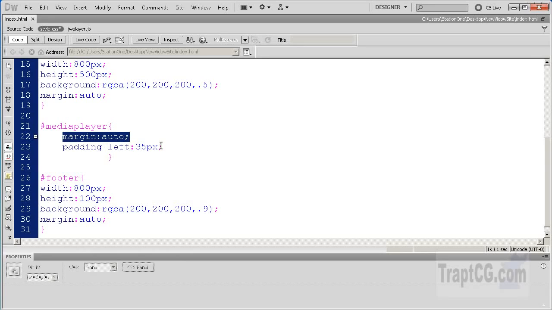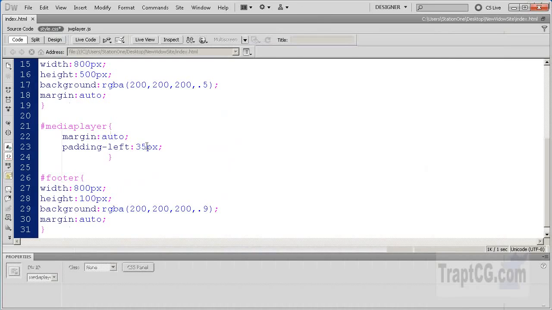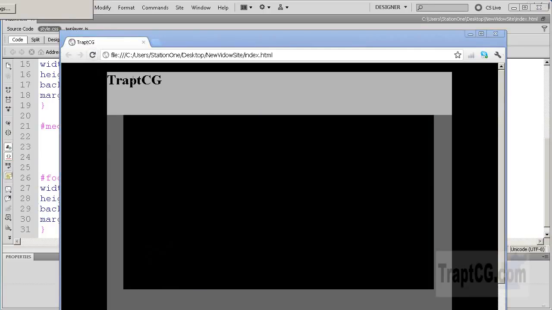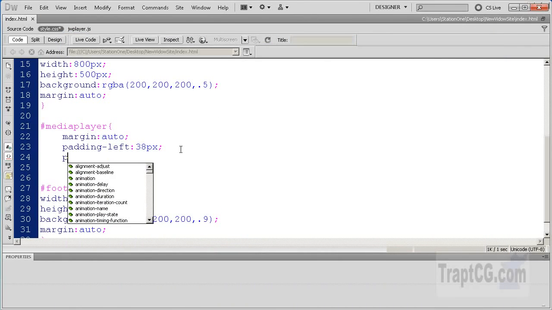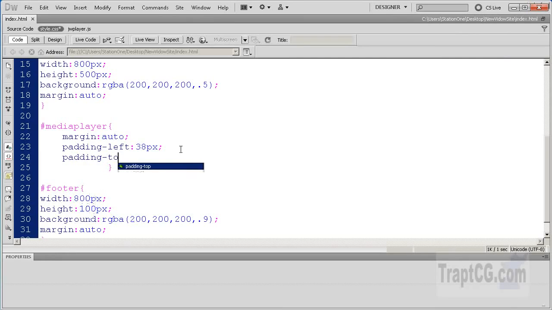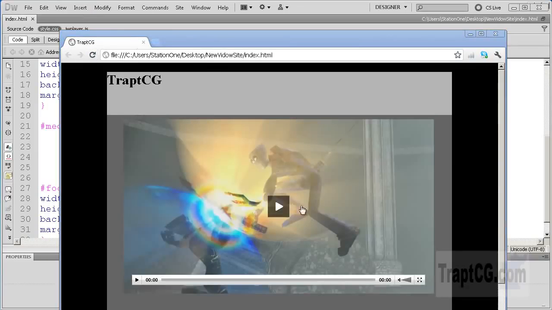Anything else? But yeah, padding. You can add padding to force it, to kind of eyeball it. Maybe 35 is not enough. Let's go 38. Save. Refresh it. 38 is about square even. So that looks pretty even. And then of course, if I want some padding on the top, padding top, and let's say 10px, and save it, and refresh. Gives me some padding there. So everything works, pretty cool.